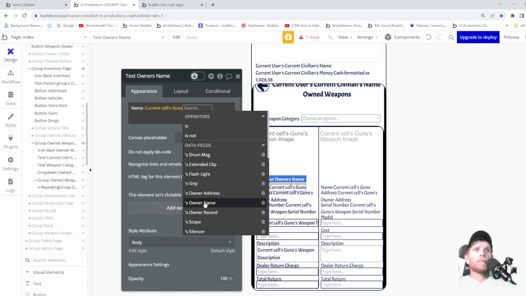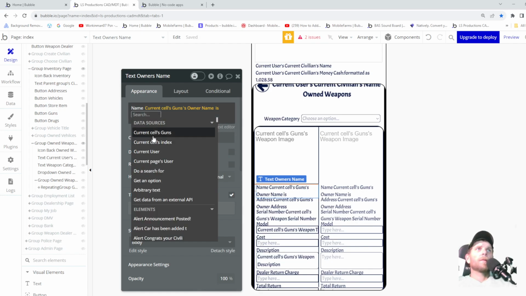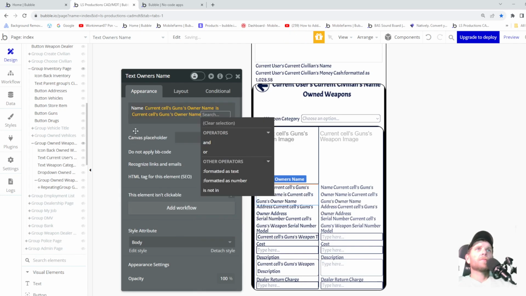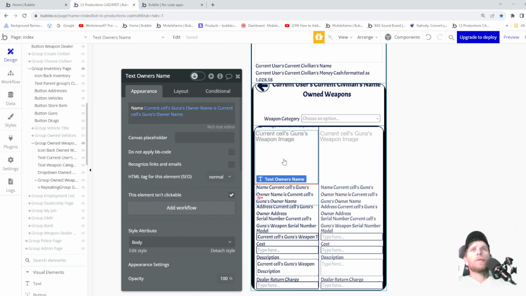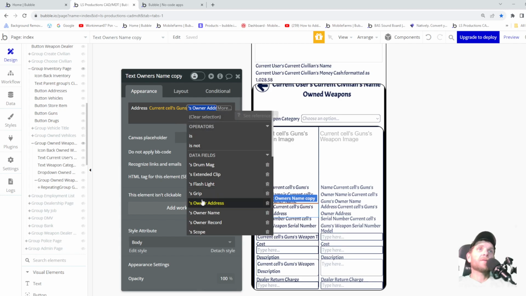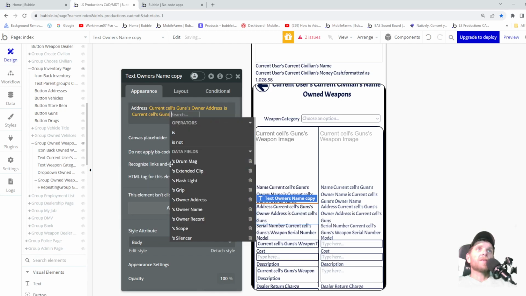we're going to do this. Current sales owner's name. And then this is going to be current. This is what the problem is. Current sales owner address is current sales address.